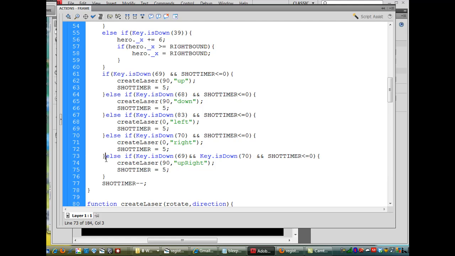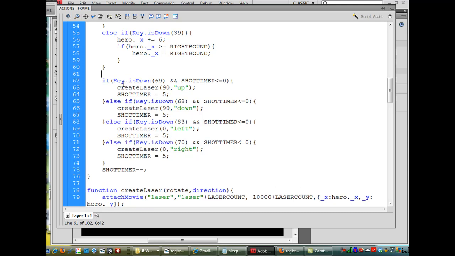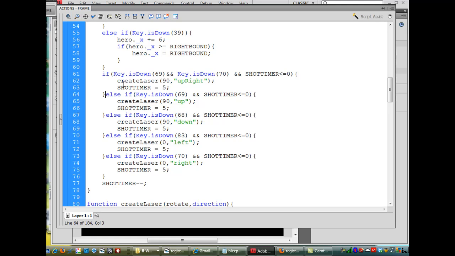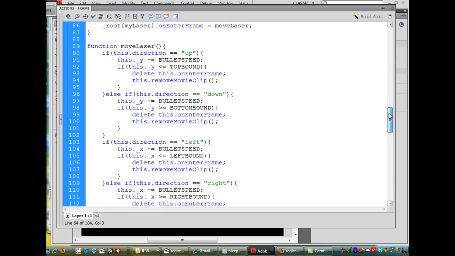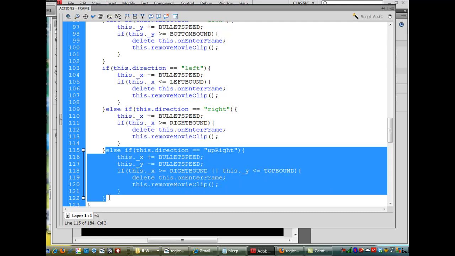So what I'm going to do is I'm going to take this and cut it, and I'm going to paste it here and change it to an if statement, and I'm going to put the upright primary and I'll change the up to an else statement, and I can even delete that line to make the code shorter. Right. So now upright will get tested before up, down, left, and right. See that? And then I'll go down into my move laser and I'll also change that and put that in a more primary position. Wondering if that will make a change.